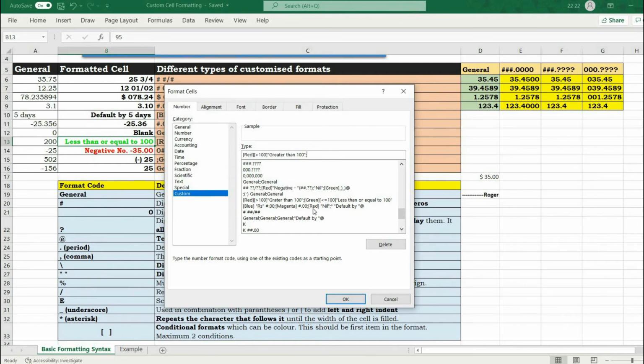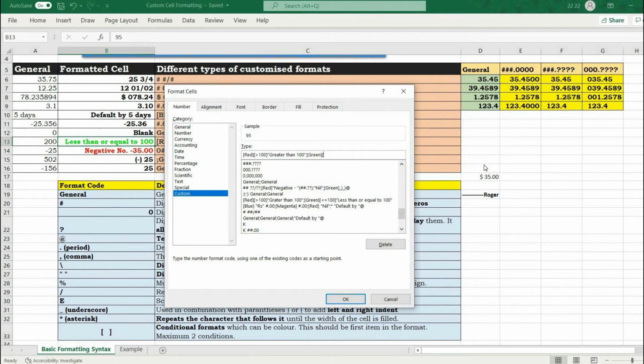But in case of conditional formatting, this semicolon means whatever is written after the semicolon will be treated as another conditional formatting, not for negative or 0 or whatever. This will be for all the numbers. So my another condition is green.